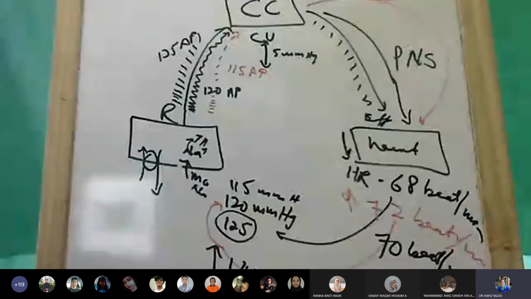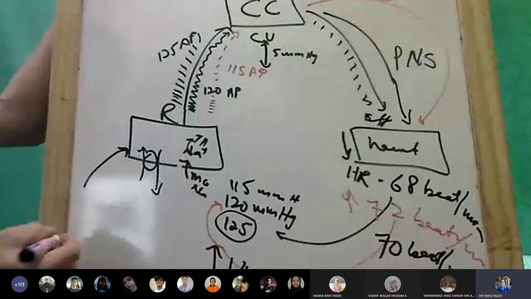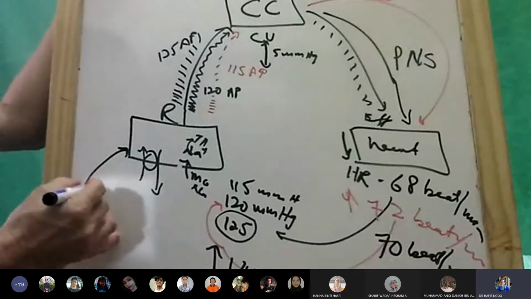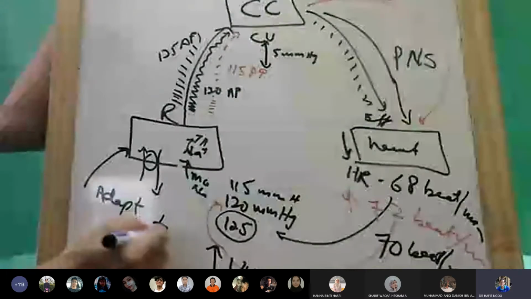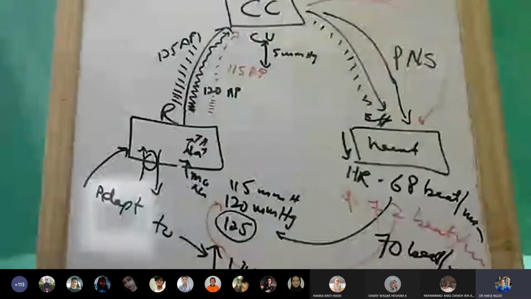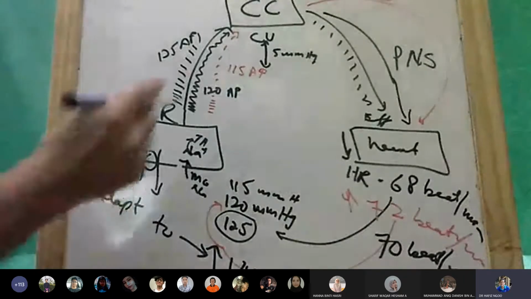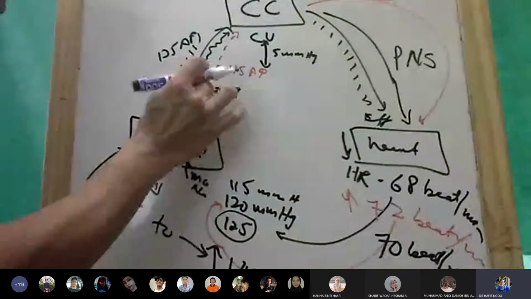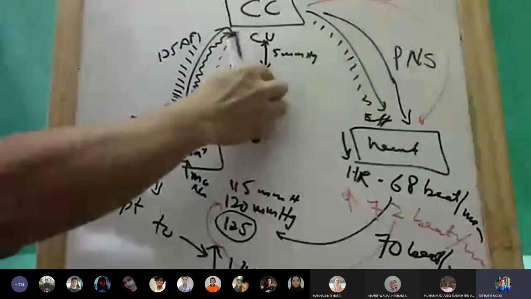Okay, that is the difference now. The receptors, not to confuse you too much, the receptors now actually adapt to the new pressure. So for people who have hypertension, most of the baroreceptors now actually adapt to the new pressure. And it sends 120 as a new blood pressure that is then interpreted by the control center.